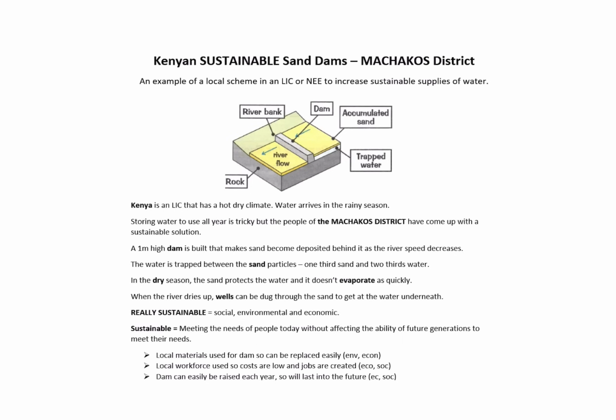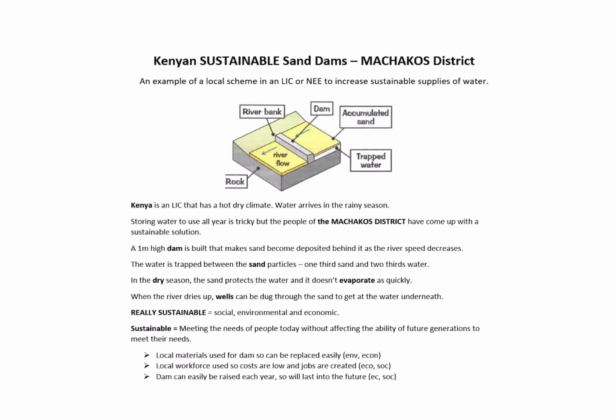The picture shows you here that you build the dam, the sand becomes deposited behind it, the water is then underneath, and so when the river dries, basically you dig a well through the sand to get to the water that's underneath. So these are hugely sustainable because they're using local materials that are placed really easily, a local workforce builds them, they are pretty low cost, and they can just raise the dam every single year. So it lasts year upon year upon year with very little maintenance and not a huge startup cost.